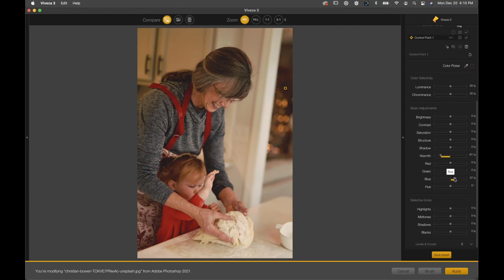What that will do is subtly add blue into that background back there. And now we've already got some color separation, right? I've only used one control point, and we've already cooled off the background back here a little while leaving the foreground warm. What we're going to get from that is a sense of distance because of the difference of color. Let's take a look at that.